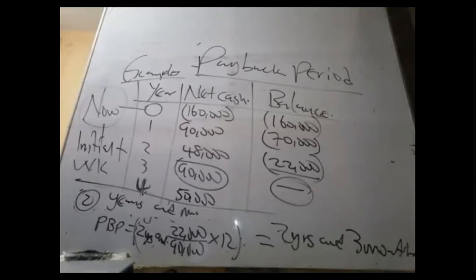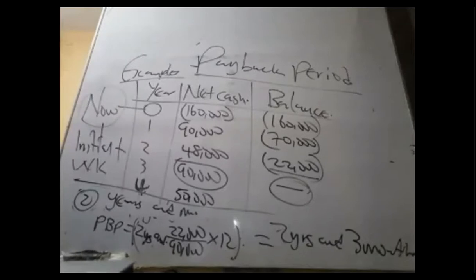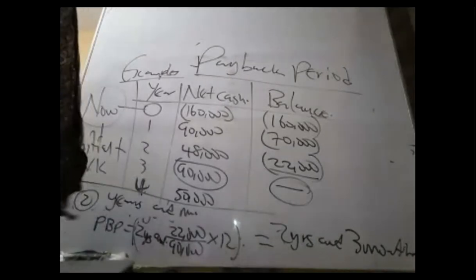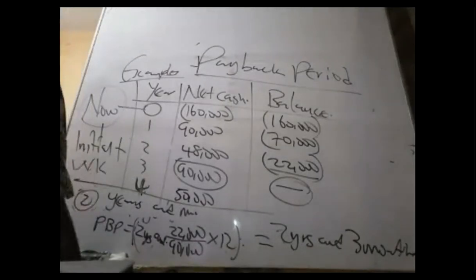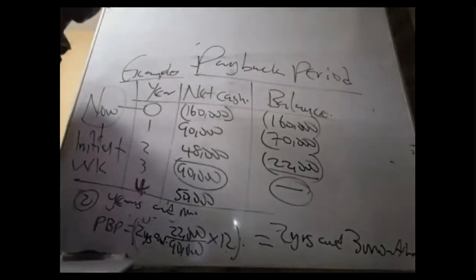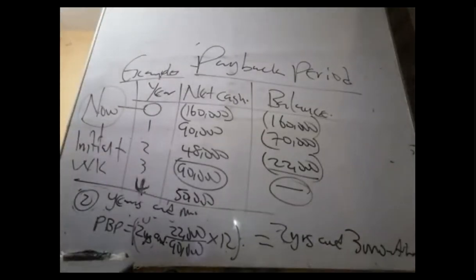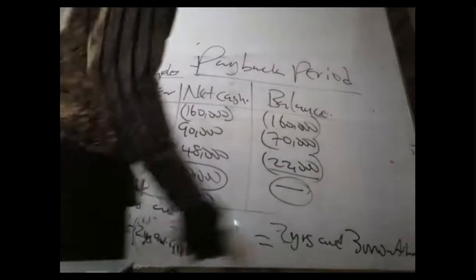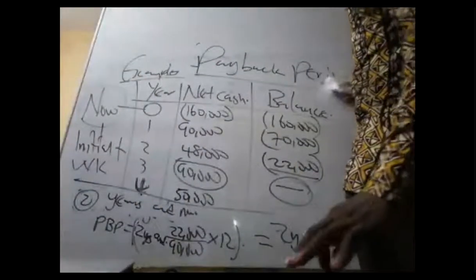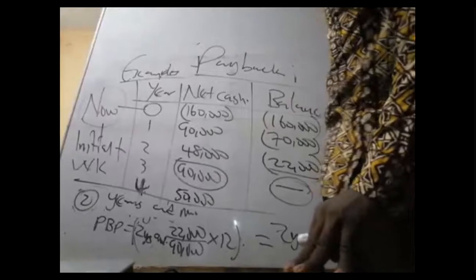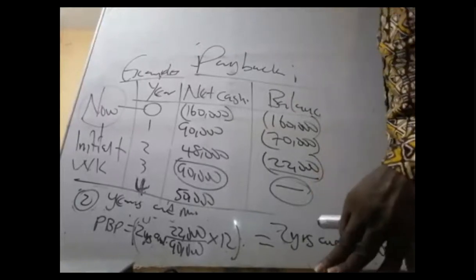Whilst we move on with the acceptance criteria. Now I have to provide this. Let's look at the acceptance criteria. On what basis do you accept the project if you're using payback period? We have it for a single project and multi-project. I didn't do that for the accounting rate of return, multi-project. I think I will explain that and then you'll be fine. Multi-project simply means here you have a lot of projects that you are evaluating, not only one.